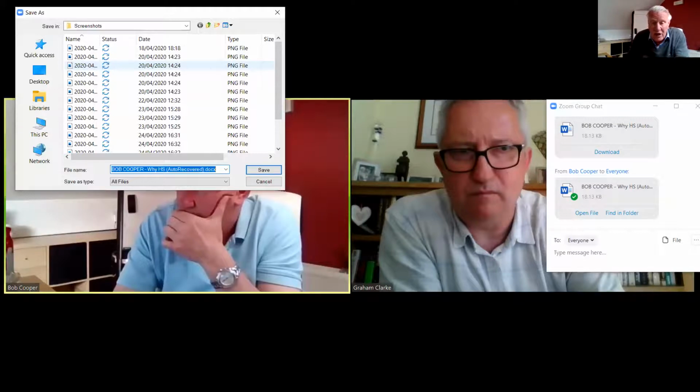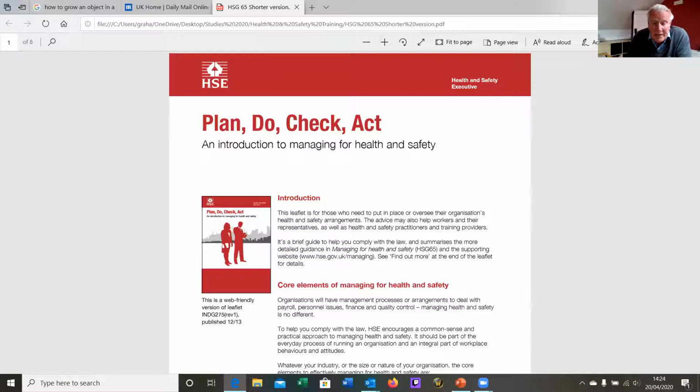You then select where you're going to save it to. It might be a good idea to create a folder, especially for each training session, that is easy to access, perhaps on your desktop, and then it could always be moved later. And now you can select open file, and it will open.